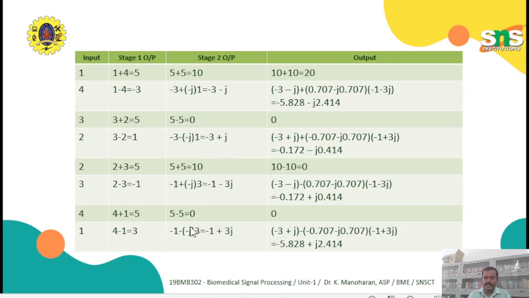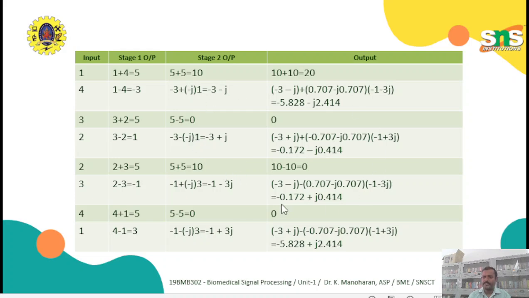Now come to the second stage, third and fourth butterfly. For the third butterfly, look at this, here also 5 and here also 5. So 5 plus 5 is 10, 5 minus 5 is 0. And then for the other input, here is minus 1 and this is 3. We multiply by j, so 3j it becomes. 3j should be added here and 3j should be subtracted here. So one input is minus 1 plus minus j into 3, so this is minus 1 minus 3j. Here minus 1 minus of j into this 3, so minus j into 3, that means minus 1 plus 3j. So this is the second stage output.